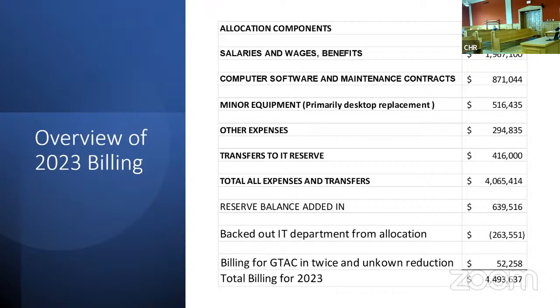We look at part of the expenses that were incurred in 2023 already, but then we're estimating, because a lot of the expenses that are actually paid are paid towards the third and fourth quarter for all of the software. And that slide that's up there right now, as far as the cost, that was one of the other things that I noticed, is that they underestimated the software and maintenance contracts because it's actually much higher than that.